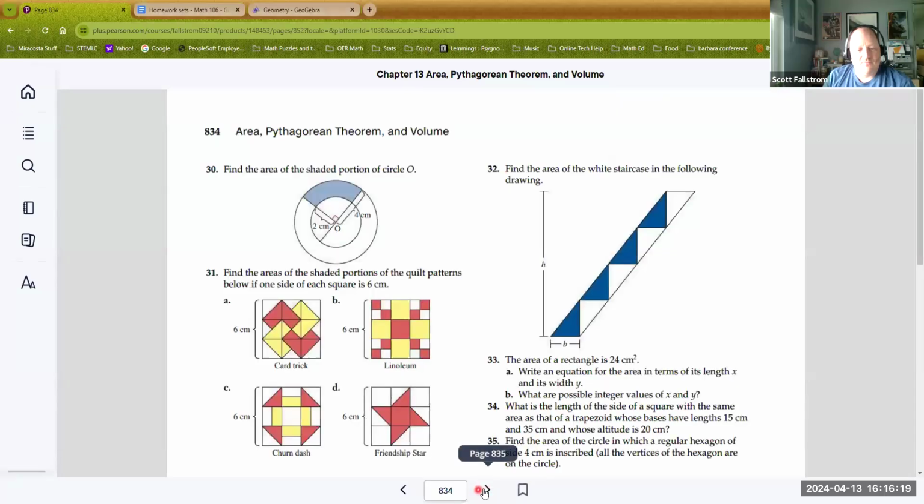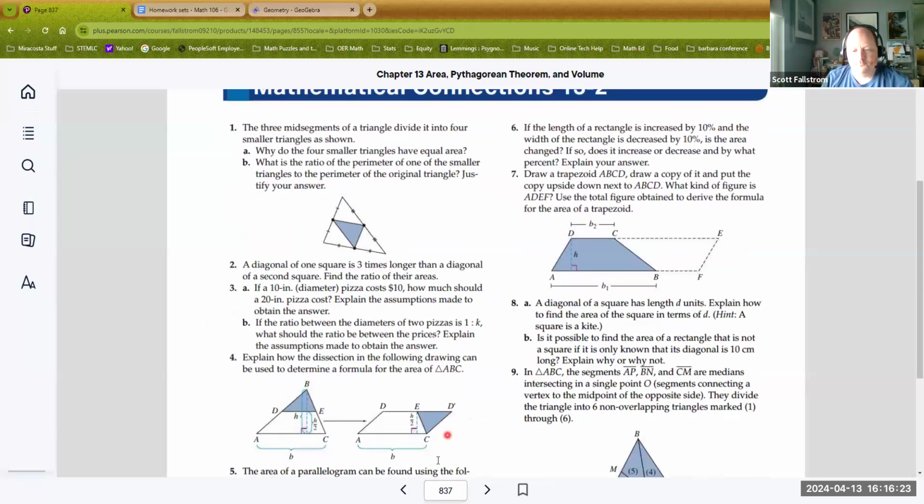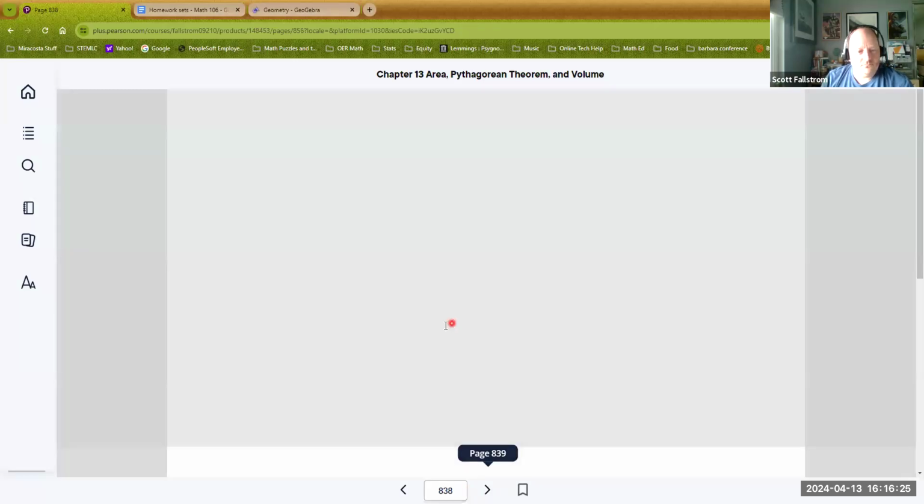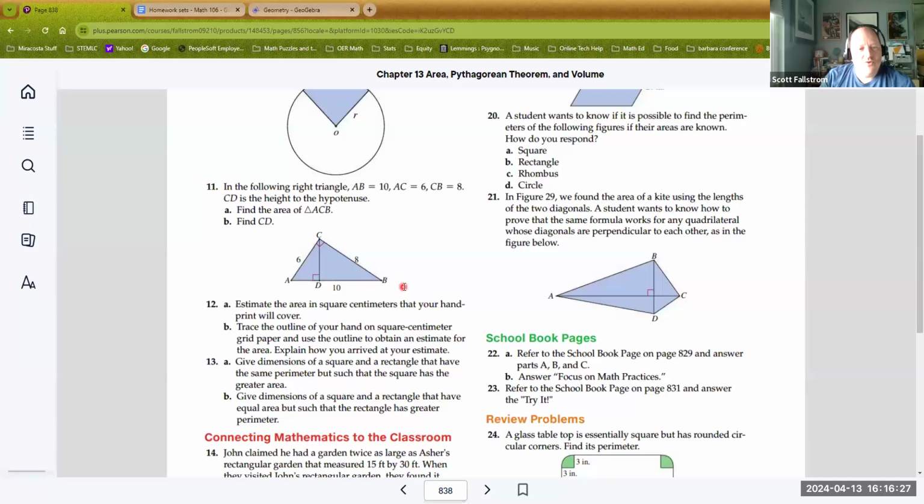But let me jump back over here. What was it? 7, I think. No, one more. So the other way to find the area here that can get a little interesting to students, like, wait a minute, what? Is because this is a right triangle here. So thinking of the base here, then the height is what's perpendicular to it. So you actually can use what's in there.